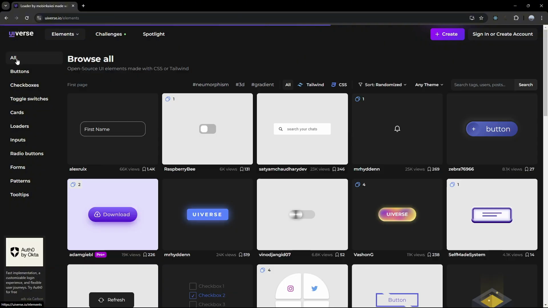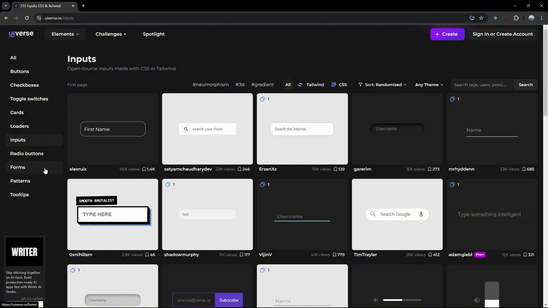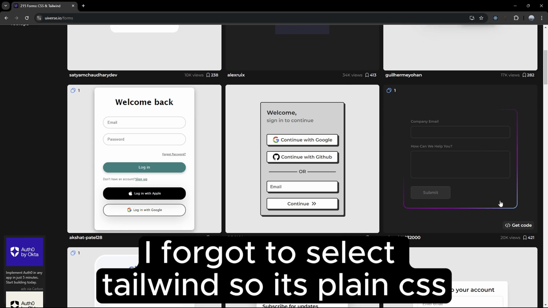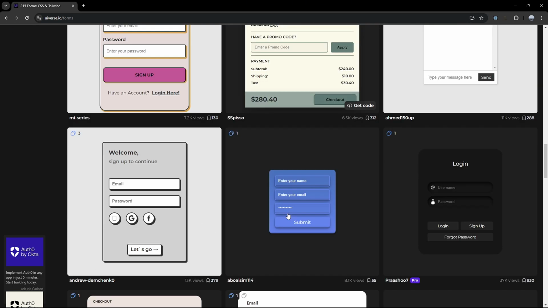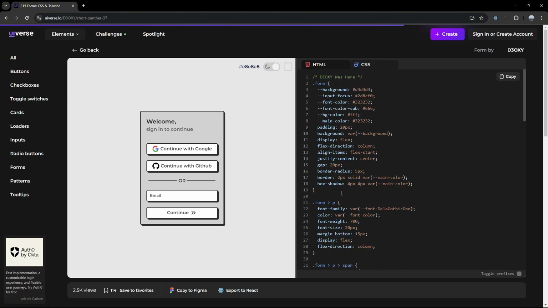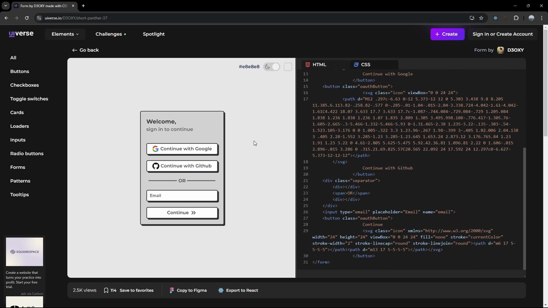But if we actually go to all, we're going to see all the different categories and stuff that we can take a look at. So we have a few hashtags here. We can choose different CSS tools that we're using, so Tailwind or just vanilla CSS. Let's say we want to take a look at Tailwind and we wanted some sort of input. We can go ahead and do that, or let's go to form since there's going to be a bunch of inputs instead of one. And let's say that we liked a certain one here, so I'm just going to pick a random one. This one has pretty cool animations. Yeah, I think I'm just going to pick this one, so we can press on that, and then we're going to be able to see all the CSS again and the HTML, which you're able to copy.